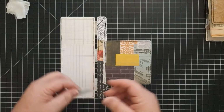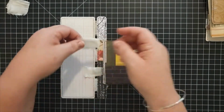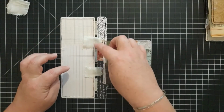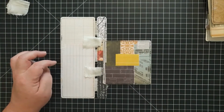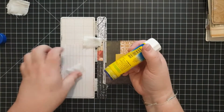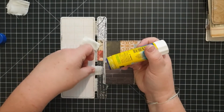All right, so what I'm going to do is just, again, lay out where I want my 2 tabs to be. And I'm just making sure that they're staying in the middle and not overlapping with the 3 that we just did. And I'll go ahead and just tack this down with my glue.